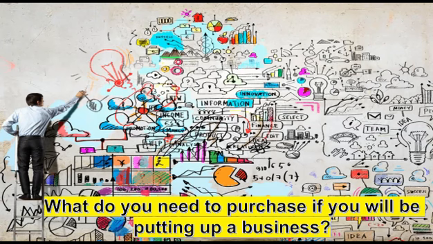Yes, Kay. Land po. Land. It is possible that if you plan to have a business someday, you can buy land. It could be. How about equipments, land? What are the other things to consider in putting up a business? Anyone? Yes, Kenneth again. Materials po. Okay, very good. Materials of your business. Could be materials or supplies, equipments, and land. Those are the examples of the things you need to purchase if you will be putting up a business.